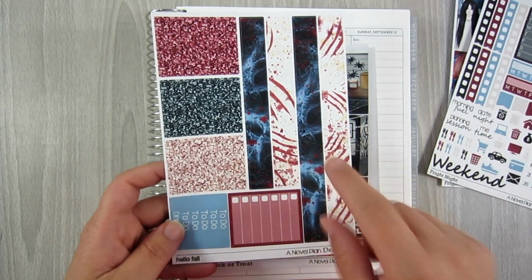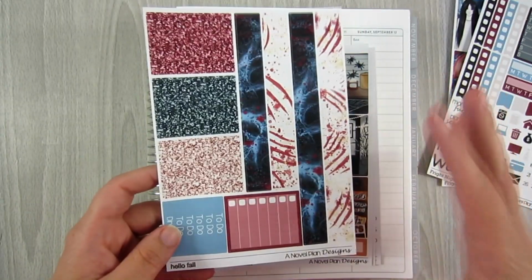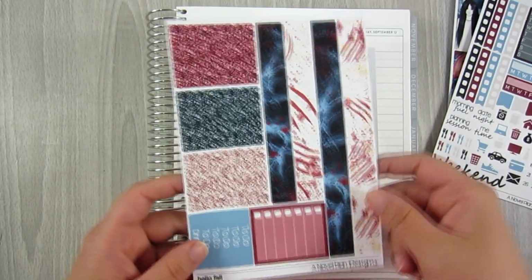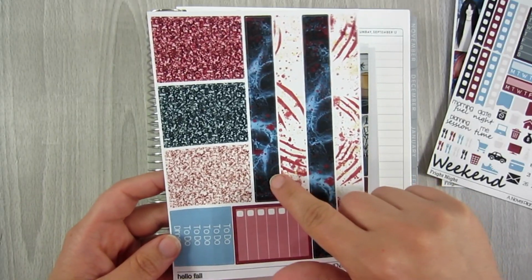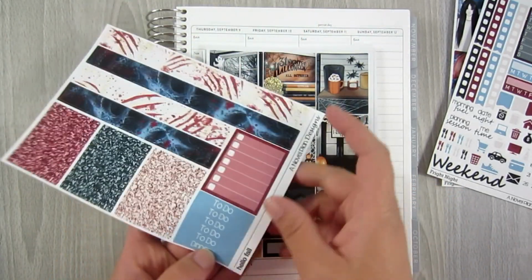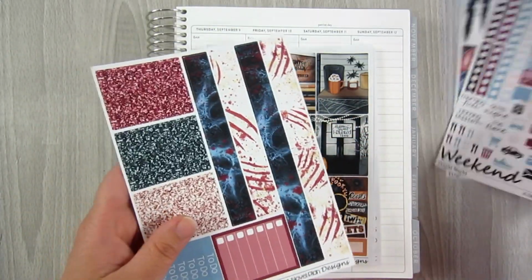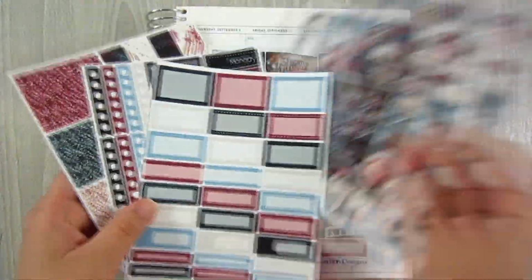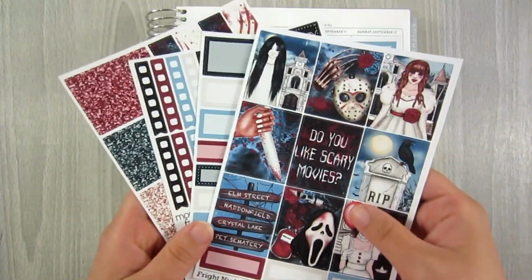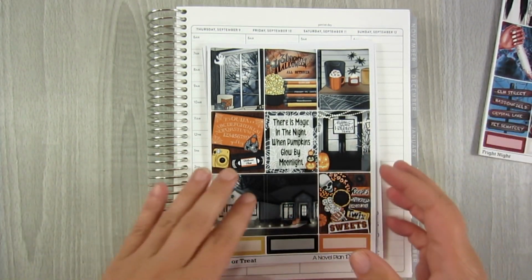You can buy the sheets individually, so you can buy them a la carte or you can buy them as an entire kit. If you only want like 1 or 2 pages is why I kind of did that. Fourth page has your glitter headers, 3 sets of 8 glitter headers, 2 strips of bottom washi, and then some more sidebar items. You'll have some headers that you can use and then another sidebar piece. So the kits are 4 pages, and I kind of just wanted the kits to have like a mini kit format because I think a lot of people are moving away from using so many stickers.